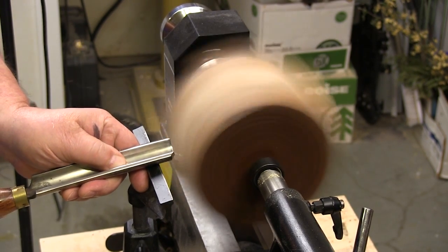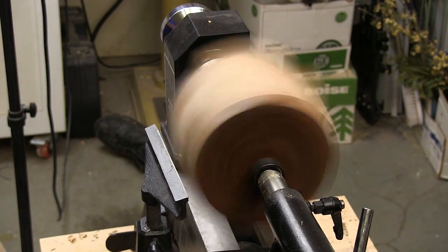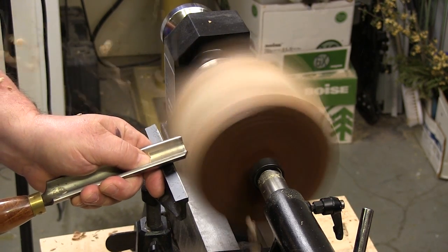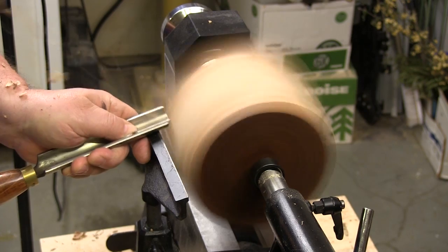We need to be very careful when we're doing this, and be sure to wear a mask because you get a lot of chips flying around. I had to stop frequently to readjust my tool rest. We don't want to get too much of this tool hanging over the tool rest, even if we are just breaking corners, because it gets very hard to control and it's a lot more dangerous that way.